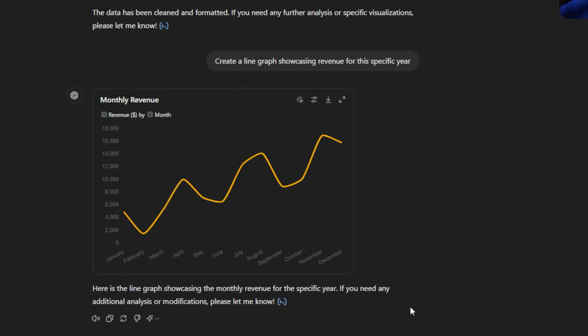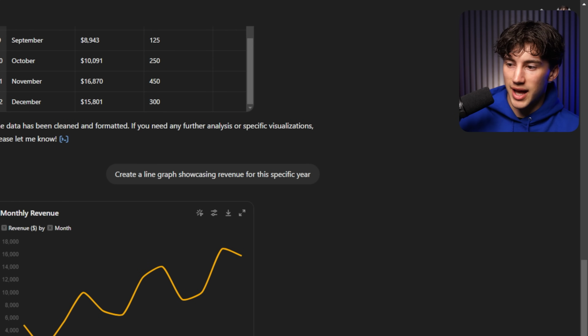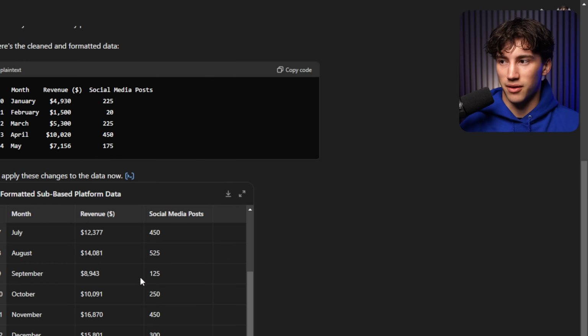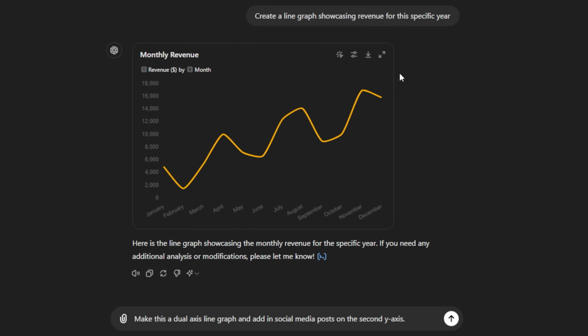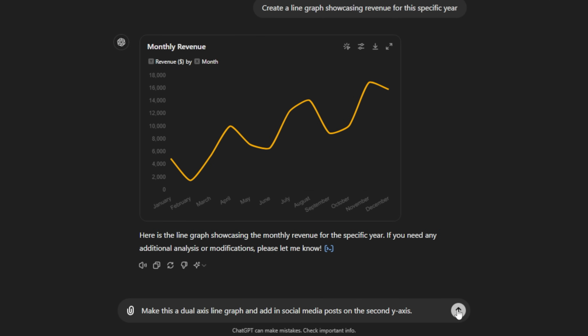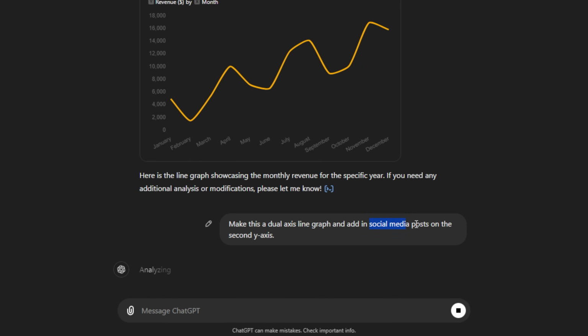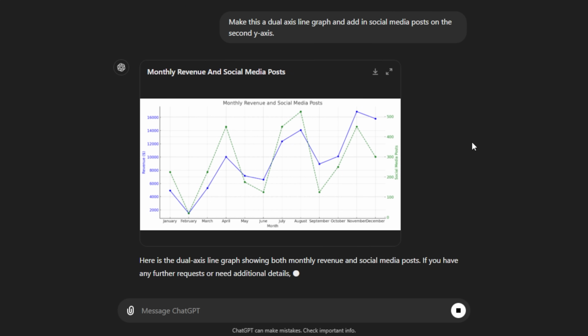I'm talking like a third grader. I know my axes. I have the X axis and the Y axis, Y to the sky, X to the left or the right. And now I can just add this in, right? We have the data up here. It's clean and formatted. We have this chart. Let's just add in another denominator. So now I'm adding in the social media post to overlay on top of this. And that's why I called it a dual axis line graph, because we're going to be overlaying the two of them, seeing if they have any correlation to one another.